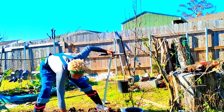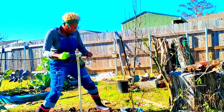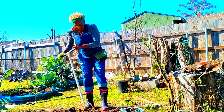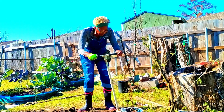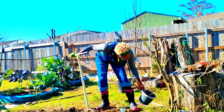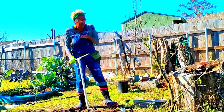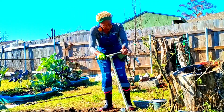Now I'm going to give these beds of mine at least three treatments of super juice and 511. This will be before I drop any seeds in them, or any plants from my cups will go in these beds. All of my soil will be nutrient ready, because this is where my plants receive all of their nutrients.